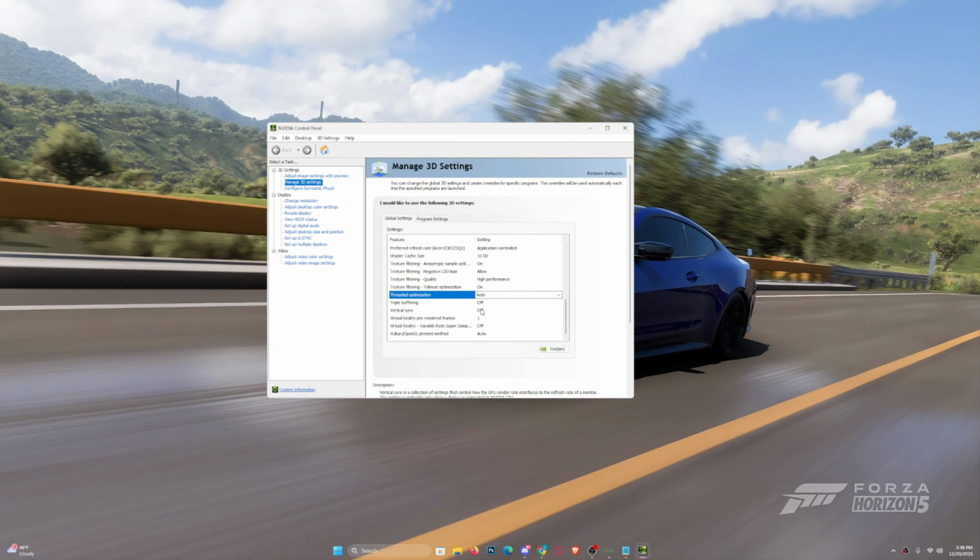And next, vertical sync. Vertical sync needs to be off because it can give input delays, a lot of input delays. And also put the shader cache to 10. Everybody puts it at 10. 10 is like the best. Don't put it too high, don't put it too low, keep it at 10. Don't even change it. I have no description for this, just keep it at 10. It's amazing. And yeah, everything else, I would tell you to keep on default. Keep everything else on default.